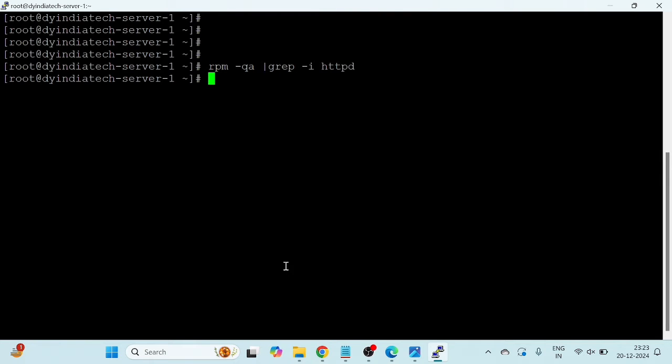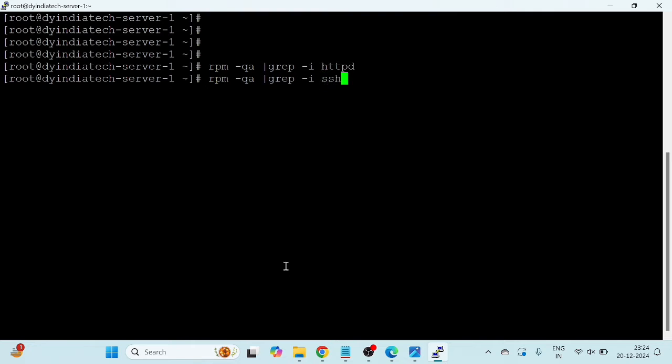This is a very powerful command, rpm -qa | grep -i. The -i is used for case insensitive. So any package you want to check in your servers, you have to run rpm -qa | grep -i, then the package name that you want to check.